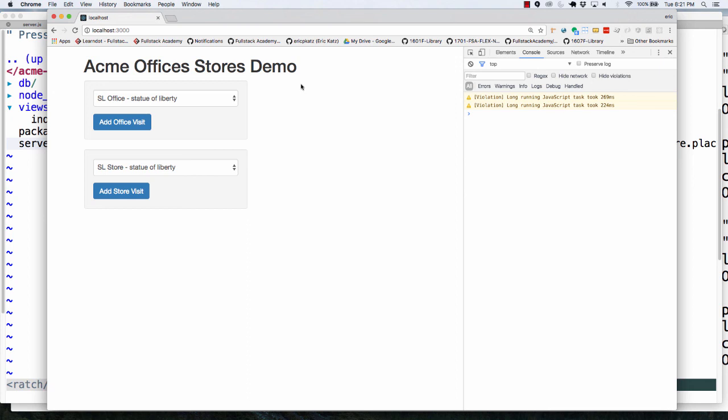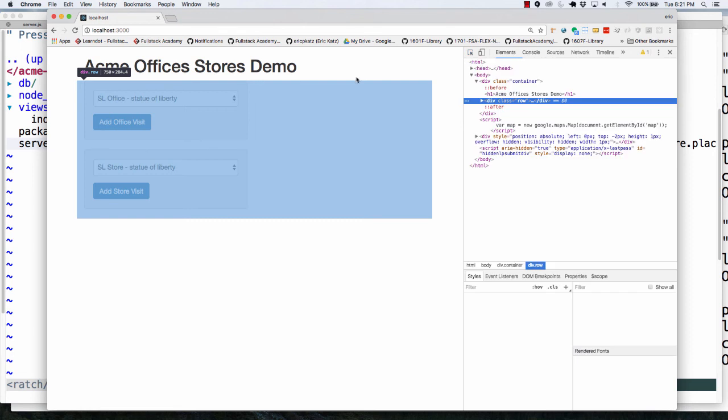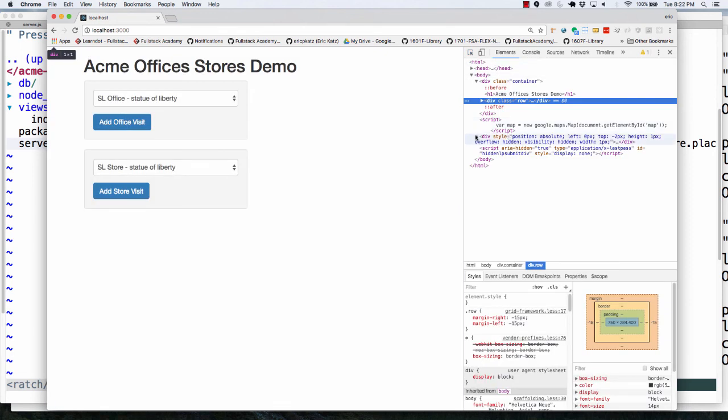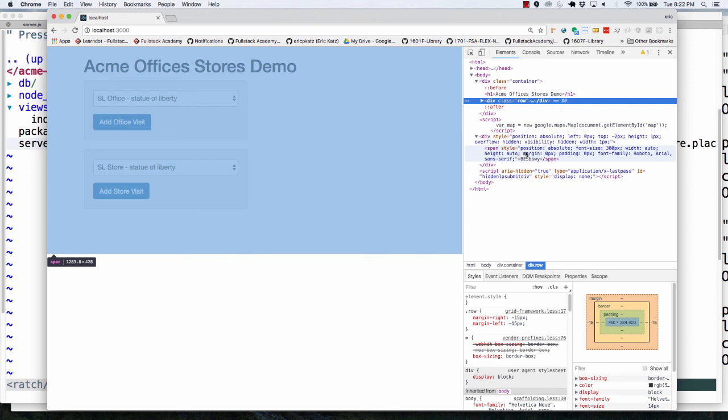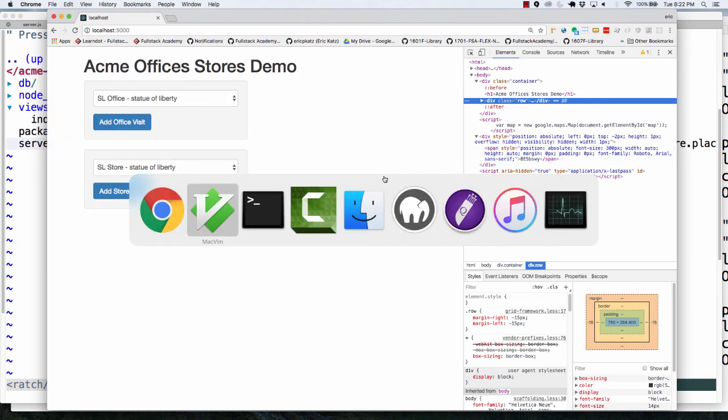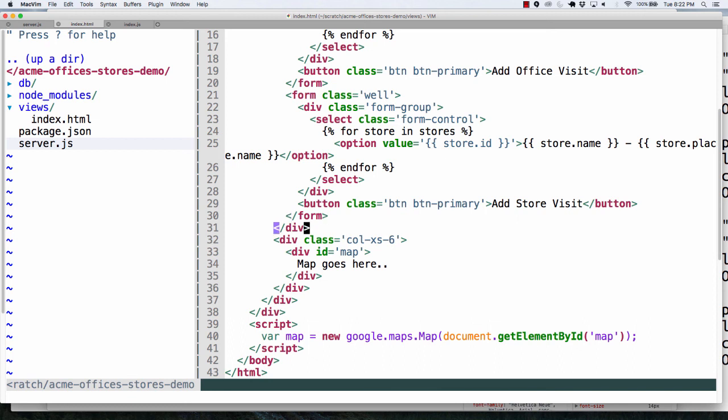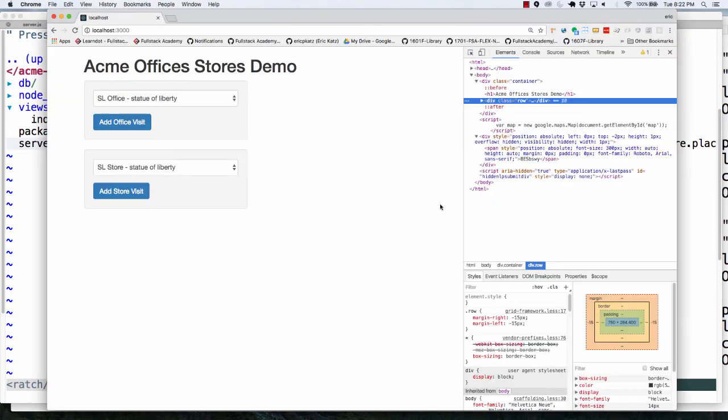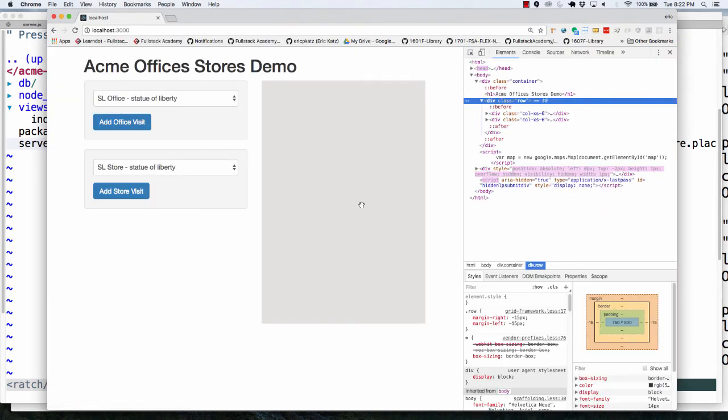Okay? You see my text went away, but where's my map? If I go over here and take a look at it, there's going to be a couple of issues. If I actually look at my div, I'll see that there is a bunch of stuff in here for where the map is, but I don't really see anything. One of the problems is that you actually have to have a height on this element. So I'm going to give it a style, height, 500 pixels. Okay? Now I get something, and it looks like it's doing something, but there's really nothing there.